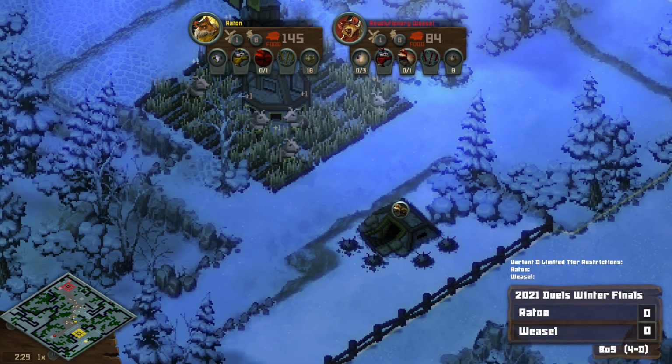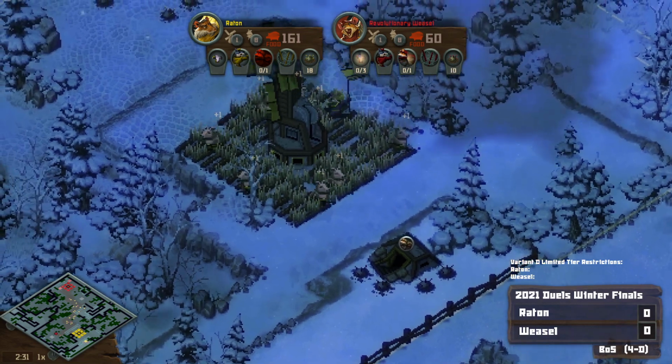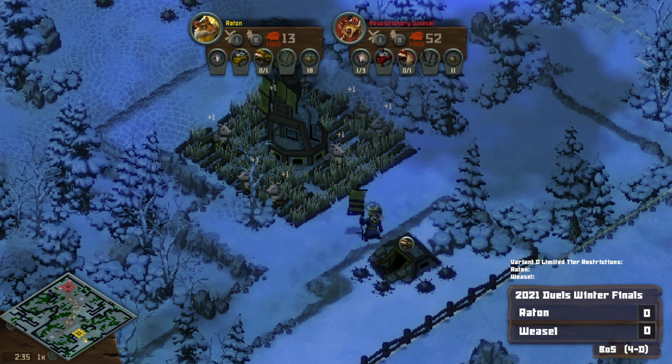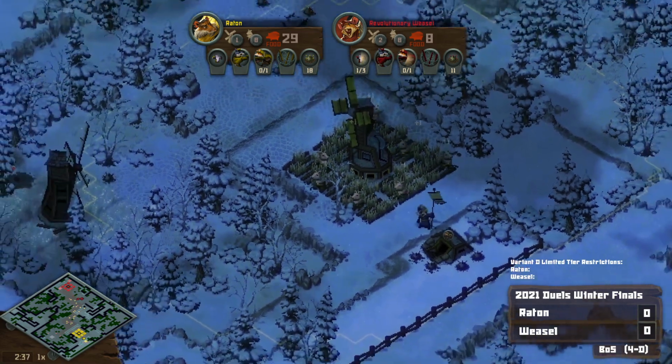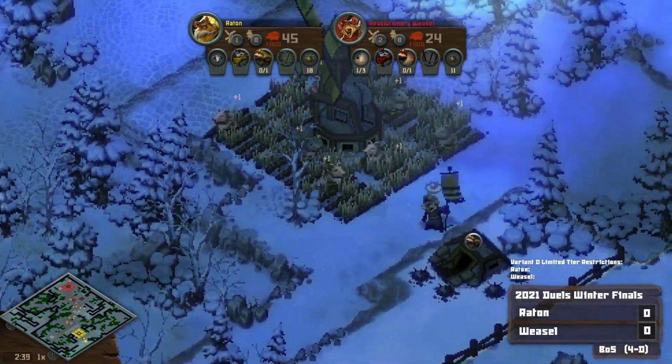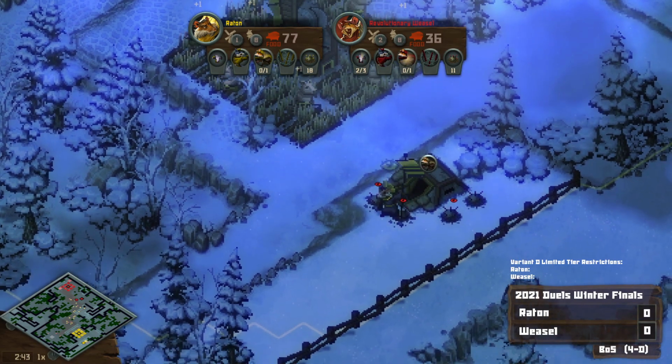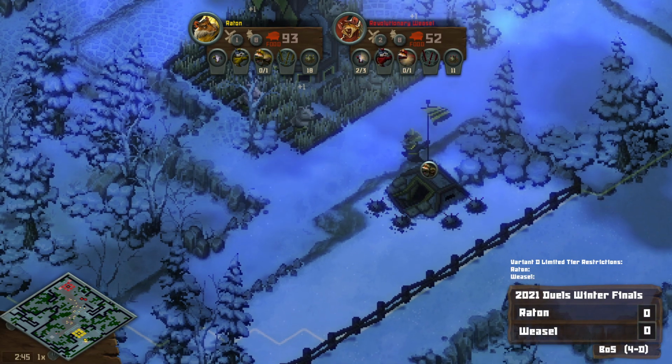Mine deals 8 damage? Doesn't the Fox have... I've never been good with numbers in the game. Fox has like 24 HP and deals 23 damage? Somewhere around that ballpark? I thought 2 mines killed a Fox. Is that not true? That's how it's been in a lot of the metas.